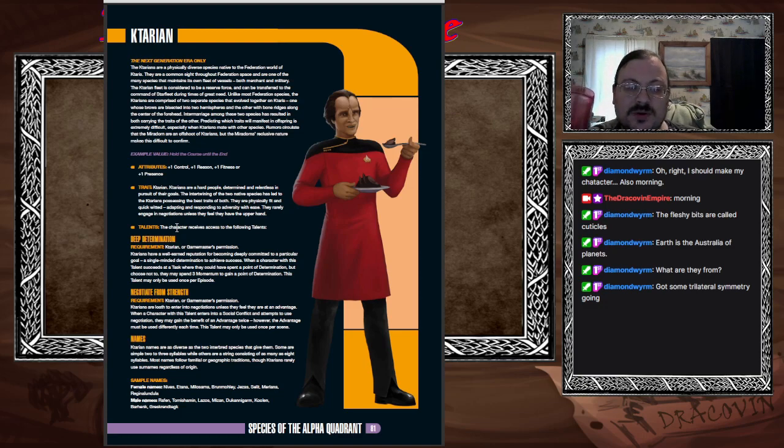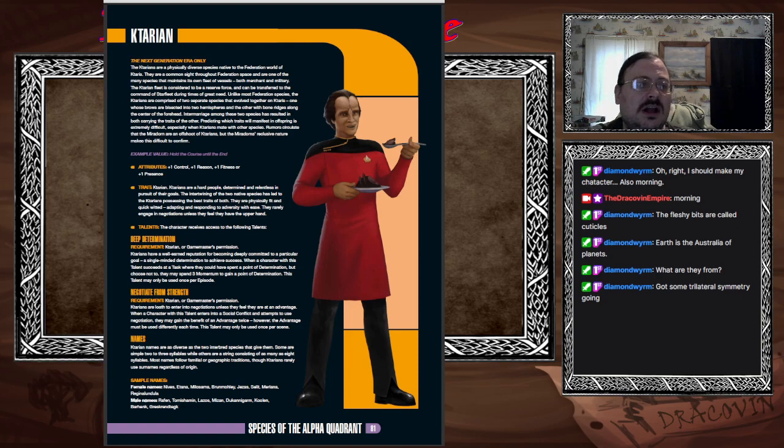If you succeed on a task where you spent a point of determination, you can spend 3 momentum to gain a point of determination back. Basically, if you spent determination on a task and you were very successful, you can spend 3 momentum and get that determination back. Cool. You can keep your determination because you were so determined. And negotiate from strength is basically a social-based thing. If you have enough strength, you show yourself off and stuff like that.